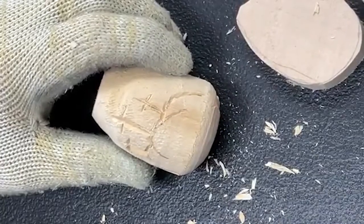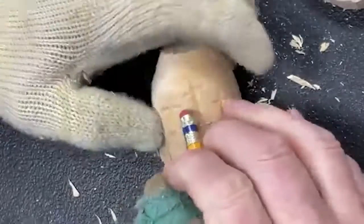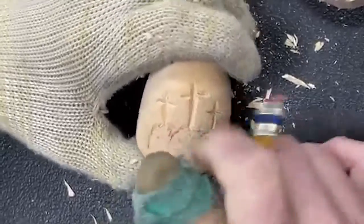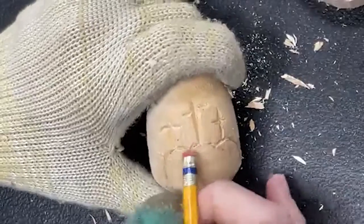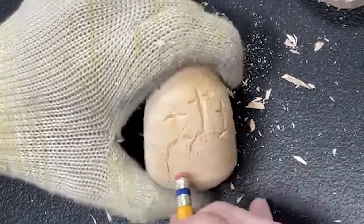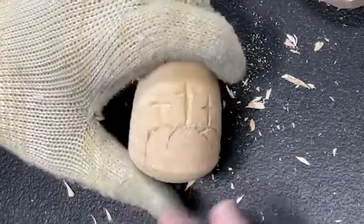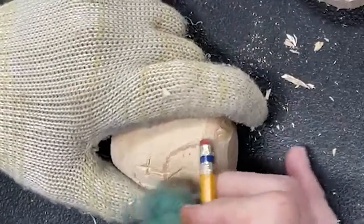And what you do with those is just take a simple pencil eraser and erase it off. You can do it with an eraser, or you can take it to the sink. And this one, in fact, may require that to get rid of it, because this is not a sanded smooth egg. It helps if your egg has been sanded smooth already. But this one's still a little bit rough. But you can get those pencil marks off just with an eraser and erasing those off.